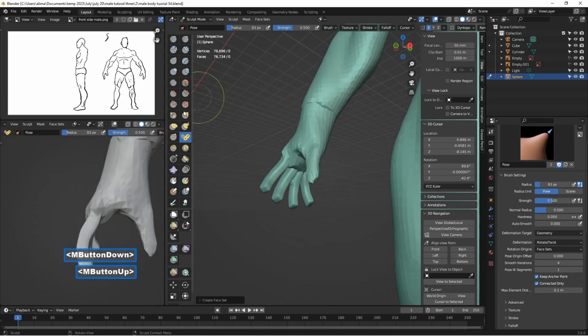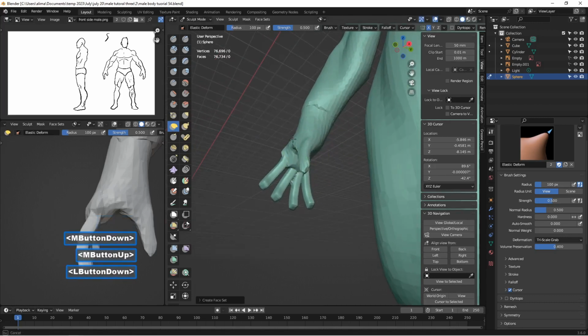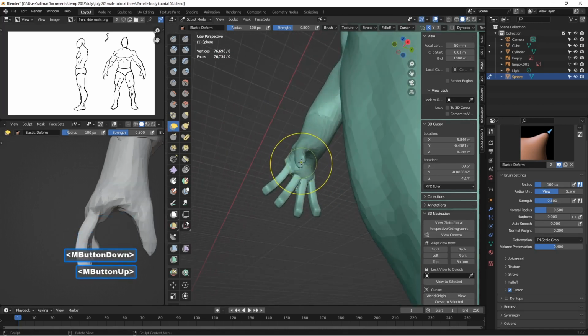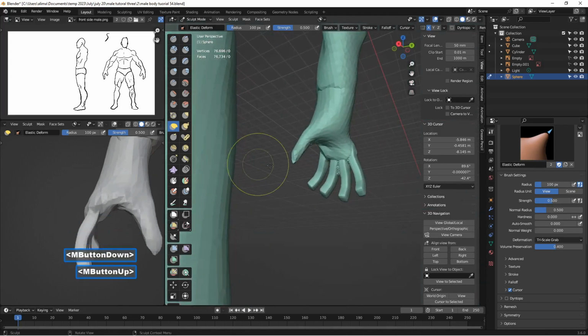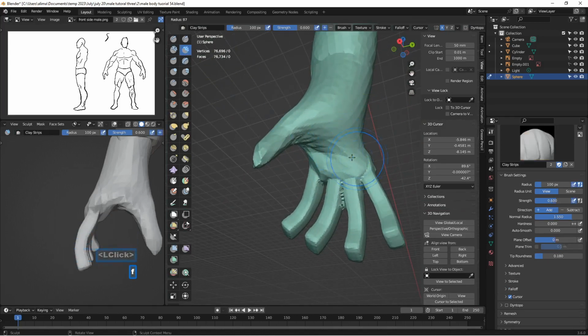Okay, this thumb here, I'm going to go to my elastic deform. Pull that to the side. Here, you can see there's not enough mesh here, so we can build this up like this.